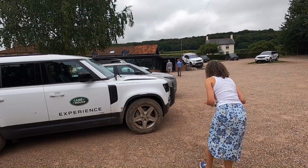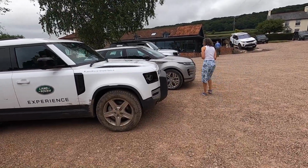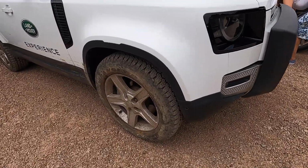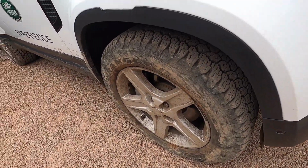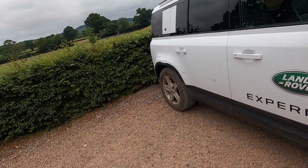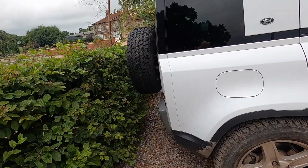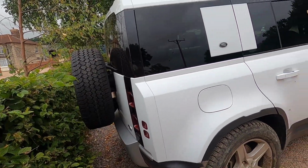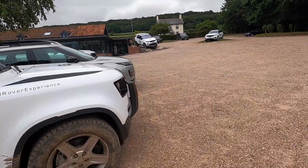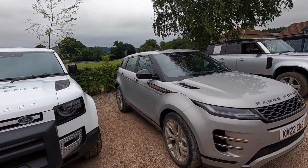Wow, so it's almost 12 o'clock, just a couple of minutes to. Back in the car park, still in one piece, looking a little bit dirty here and there. But I think he really enjoyed that. I tried to get it as best I can. It's kind of always tough in the car because you can't always see so well. And I tried to jump out a few times, much as I could. But you don't want to be a pest. But that is a half a day Land Rover experience at Honiton.